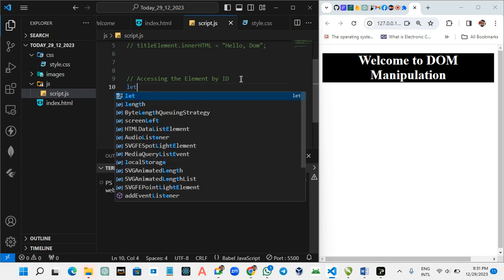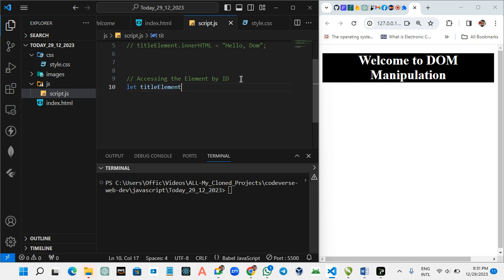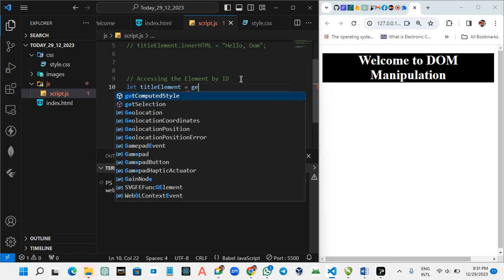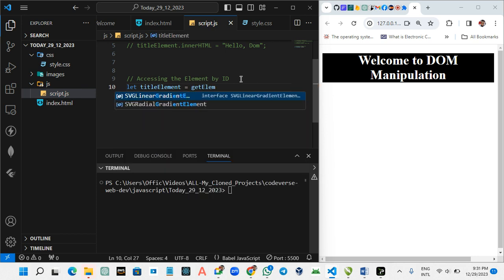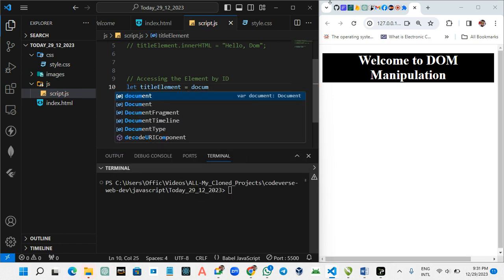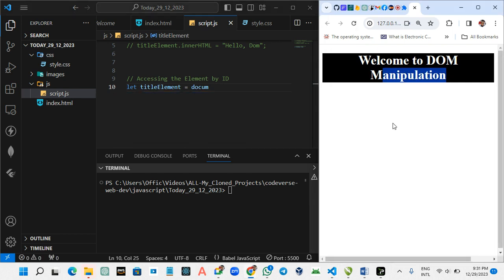Let's say let titleElement, let's give it the same name, and do something similar to that. Let's say document.getElementById. Did I get it right? Sorry, I supposed to put a dot. We need the document, because whatever you see here is a document itself.